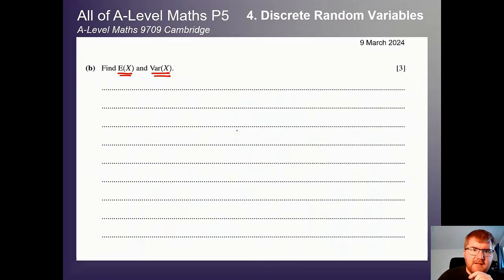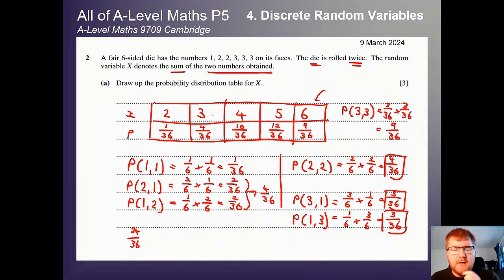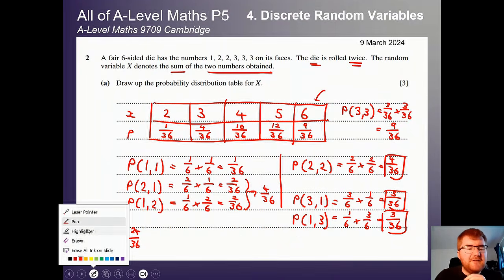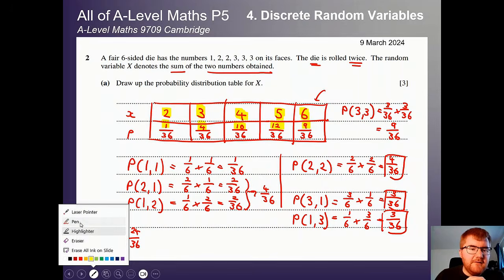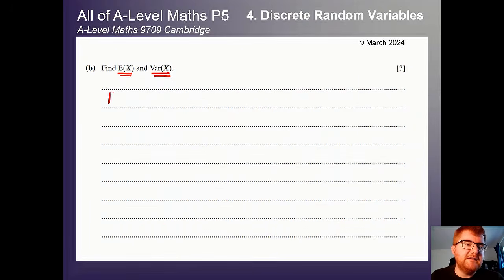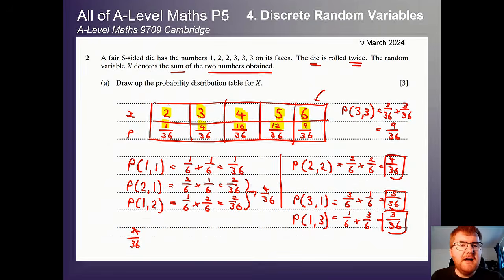So if we go back to our question here, the way I generally do this is focus on the numerators, because I'm always going to have to divide by 36 at the end anyway. So I'm going to be focusing on these parts here. In order to work out the expected value, which is on the formula sheet, it's always worth writing this down. So we have xp. We know it's going to be out of 36, and then we just times the numerators together.